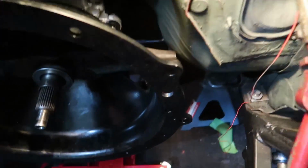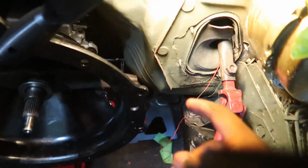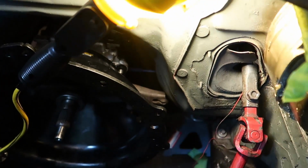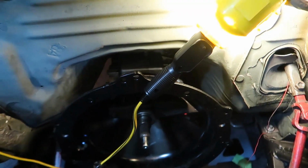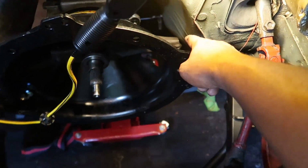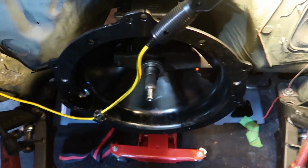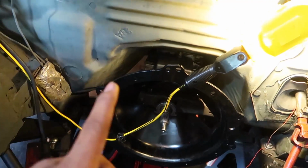And that's pretty much it. I talked to a buddy of mine who did a 4.6 swap on his car using this clutch fork right here, and he didn't have any issues at all. So I may not need to do the clearance, but just to keep me from having to drop the motor in, pull the motor back out, and do the hokey pokey, I'm just going to smack that with a hammer real quick, probably give myself about a half inch right there, and then I know that when I go to put the motor and everything in here, I only have to do it one time.